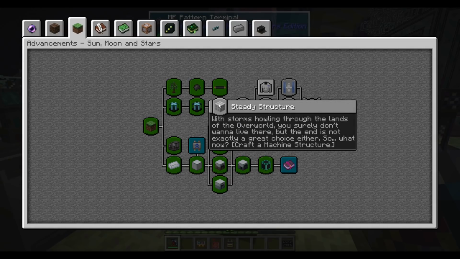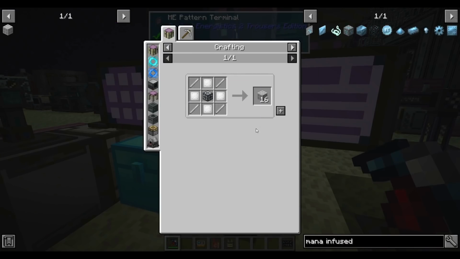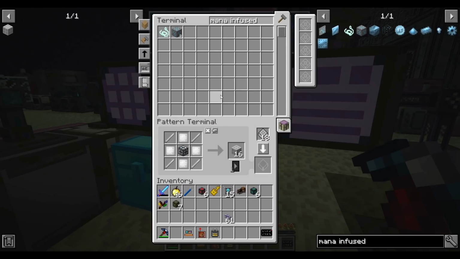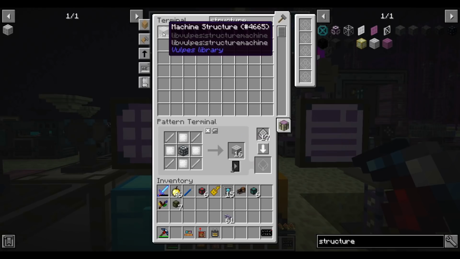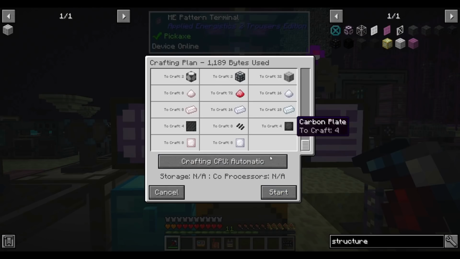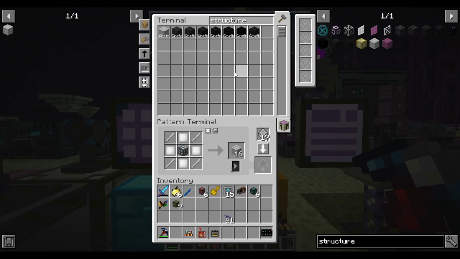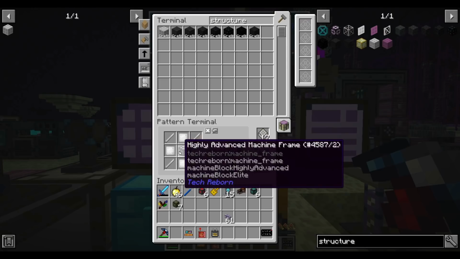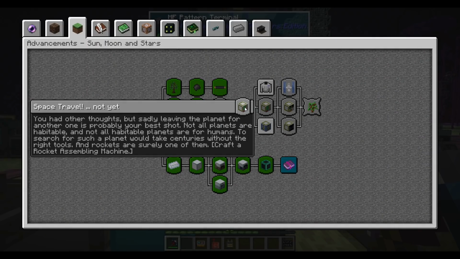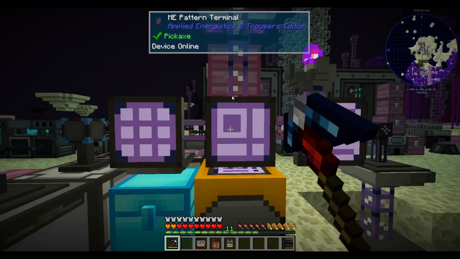The machine structure here is basically the machine frame for advanced rocketry, so we're going to need a whole bunch of those. Let's see what exactly that entails. Iron plates, iron rods, that doesn't look too bad. Thankfully, we even get 16 of them in one go, so I imagine 32 might not last us the entire pack, but let's start by making 32 of them. There's a machine frame in here too, but that's not too bad. Anyways, once we have that, the next step is to make a rocket assembling machine.